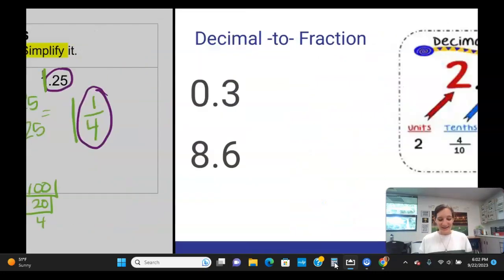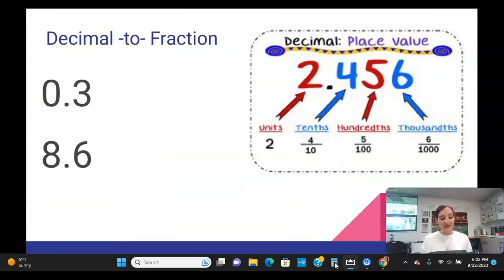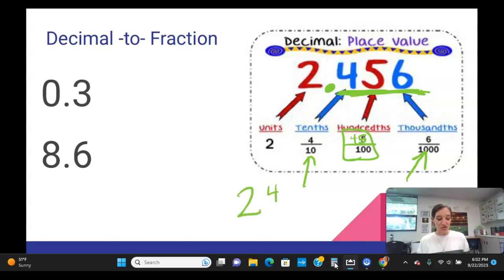Cool, huh? All right, so remember that if there is just one number behind the decimal, you're going to put it in the tenths place. If it's two numbers, you'll say 45/100. If there's three numbers, you'll end up saying 456 thousandths. And that's how that number looks. So this whole number is actually 2 and 456 thousandths. I don't think you'll see anything in the thousandths place today, so don't worry about it, but just know that that's how it works.